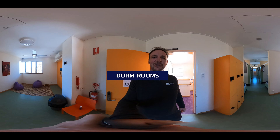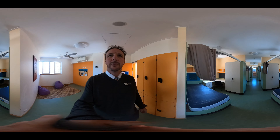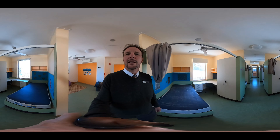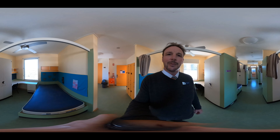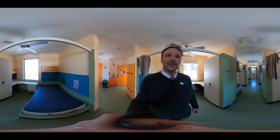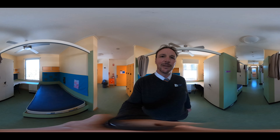This is one of our junior girls areas. You can see the small common room to the side as well as a number of rooms which we call pods. Each pod has a desk as well as a bed and a space where you can put your own personal items such as photos and all those bits and pieces that help you think of home, but also keep you focused on the job at hand here at school.